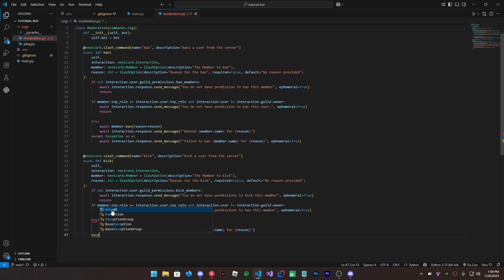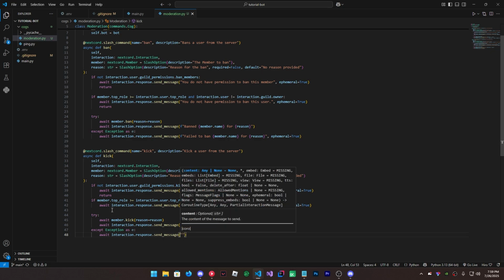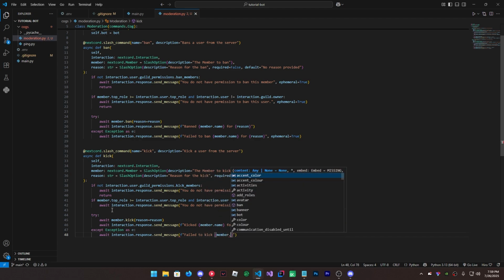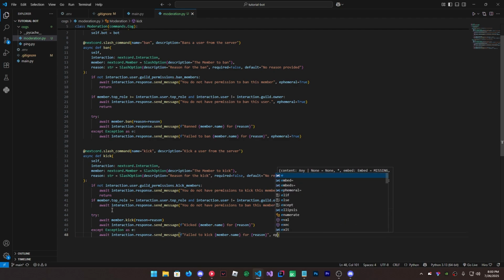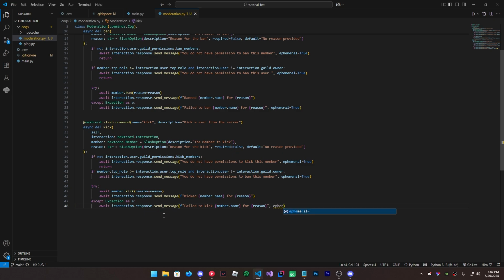Or yeah, we have to make the exception here for whatever reason this goes wrong. except Exception as e, and then await, so you can send a message here: Failed to kick member.name for reason. Oh, what did I just do? Clicked the random button.